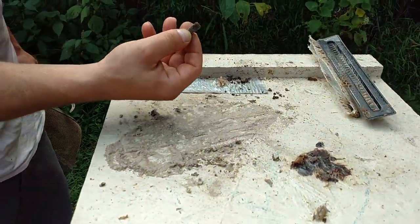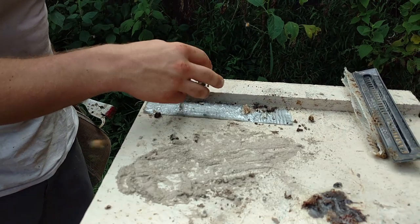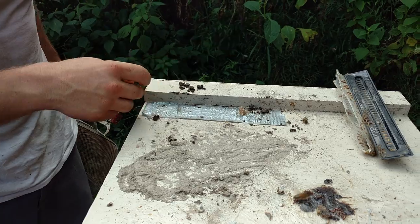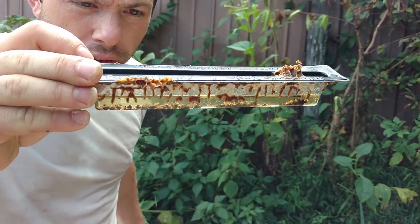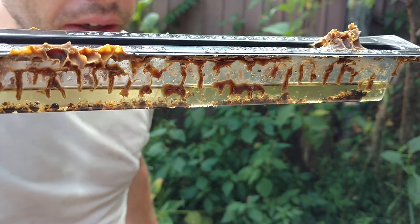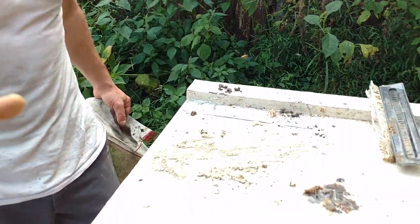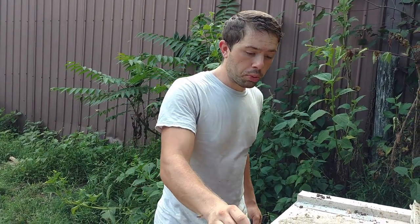We got this almost mud-like substance in there. I don't know what that came from — I have no idea. I'm thinking it's just debris from the hives because some of this in here is debris. You can actually see little pieces of like a bee wing down in there. Bees die inside the hive — it happens — and sometimes they have to rip them apart almost to get them out. When we're going through our inspections, if we crush one we don't see at the bottom of the frame when we pick it up, they have to pull them apart sometimes to haul them out. That's where all the debris comes from.